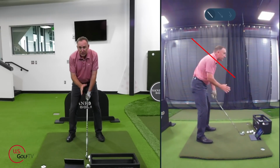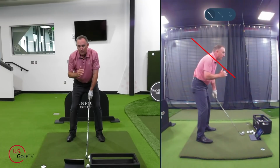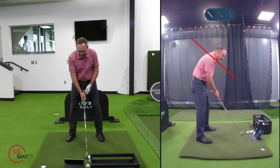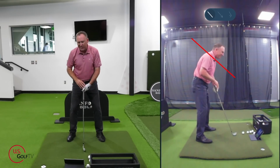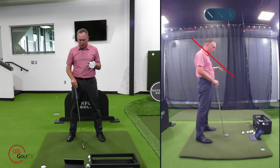And what you're going to notice here, and you're going to see on your screen, is I've got a red line. Now, there's no exact particular angle for this red line that we want to use for a reference, but basically we're going to position it in such a way that it goes through my shirt collar, kind of through the base of my neck. And it's at roughly a 45-degree angle to the ground. And so that's where I'm going to start from.